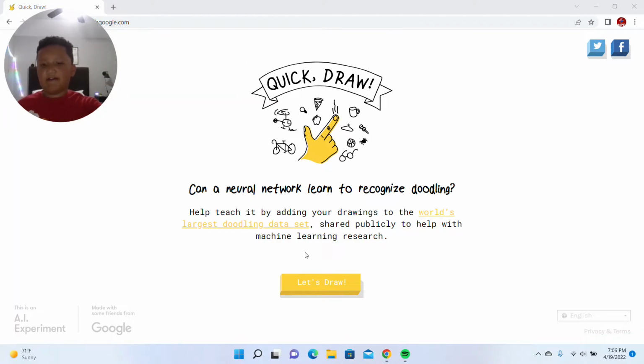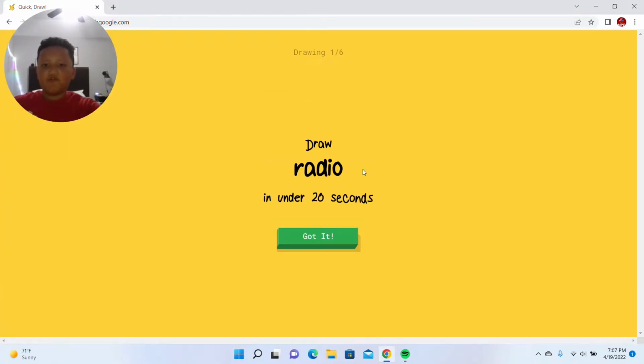Let's start. Now, before we start, I'm just gonna say, I've seen a lot of people play this, so I hope I'm really good at drawing. Let's see, here we go. Draw radio in under 20 seconds.